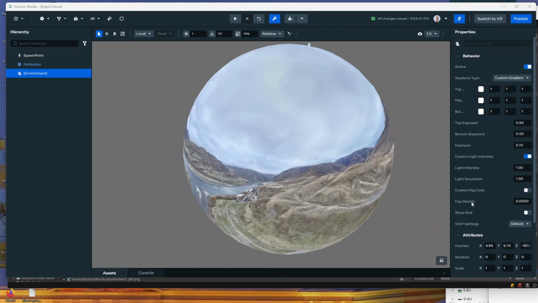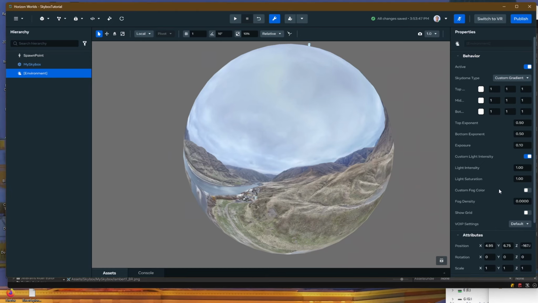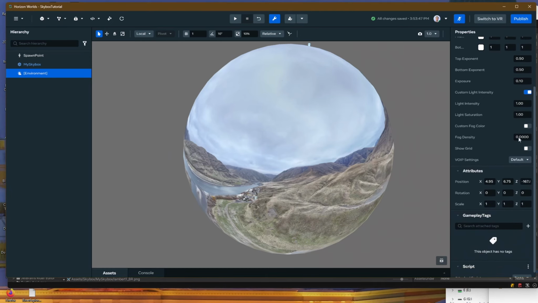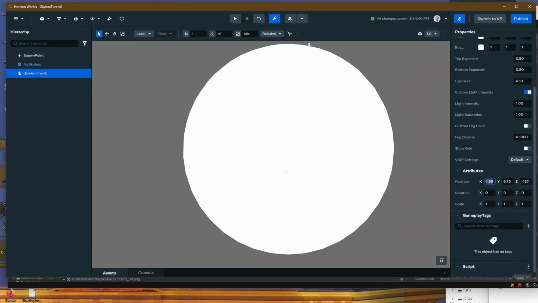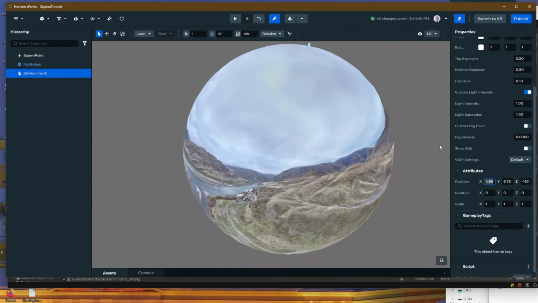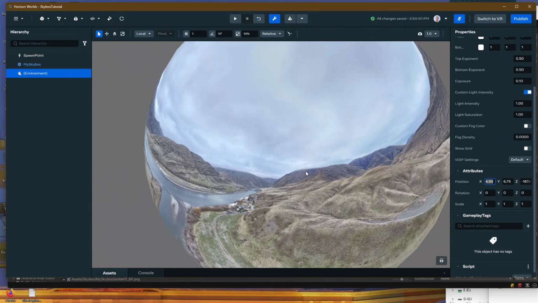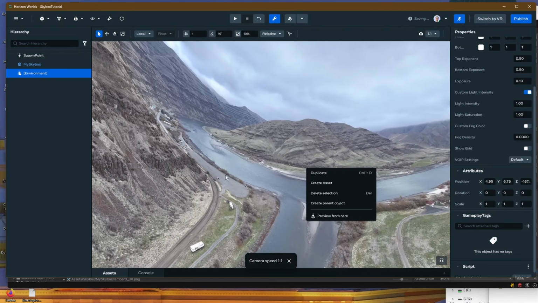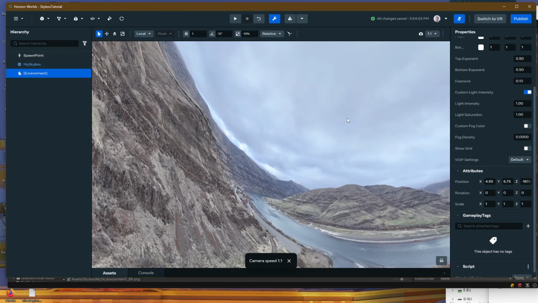The thing that really made a difference was the fog density. I set it to 0, and it makes it clear. If you make this, I don't know what it was, 0.1 or something, everything's whited out or whatever it was. Because of such a large world, you basically can't see through all the fog. And you can play with these numbers and do various things. But as you can see, setting the environment takes it from washed out.